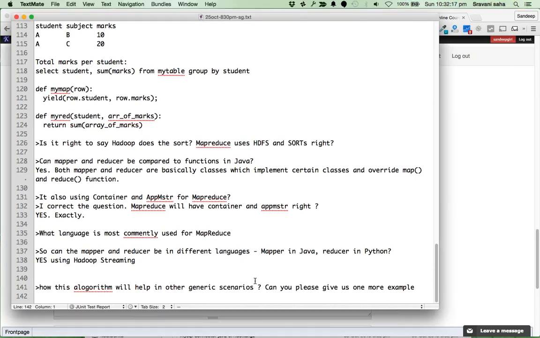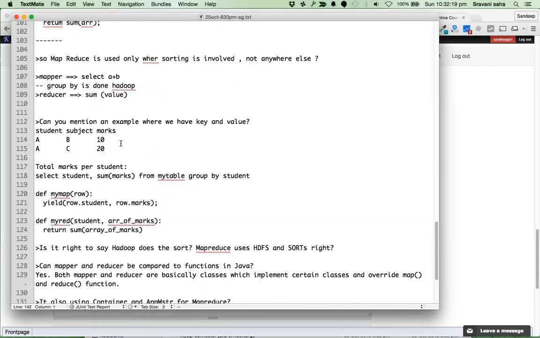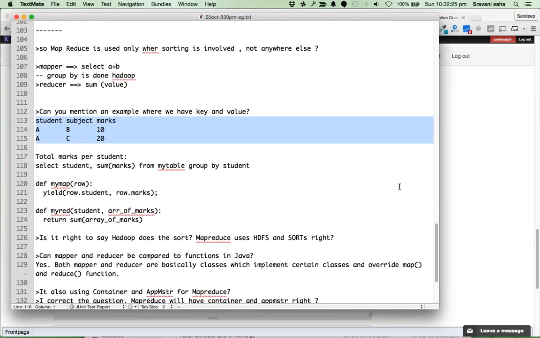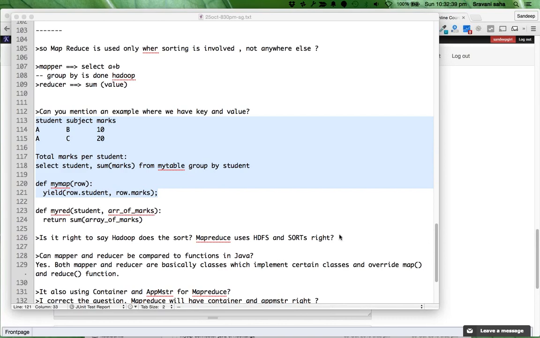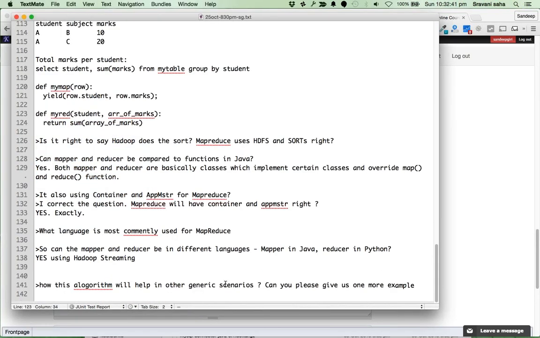So this was clear to you, right, when we did the summation of this, Sushant? We did this, right? We wanted to compute the marks per student. Let me think of some more.